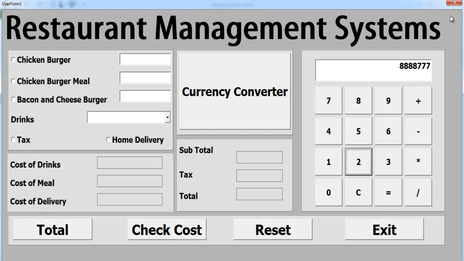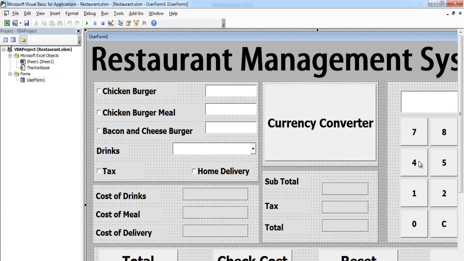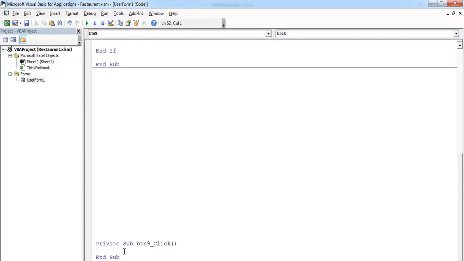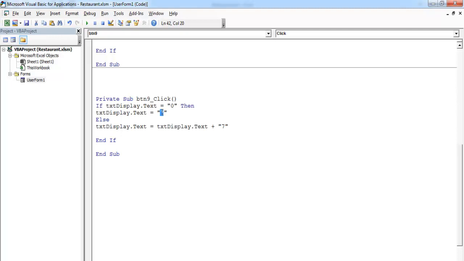So let's take care of the rest. So we double click on number 9. Number 9 is also down here. Let's move it up. Paste that, change this to 9. Then let's select another button.